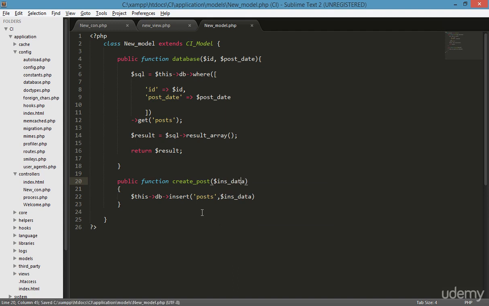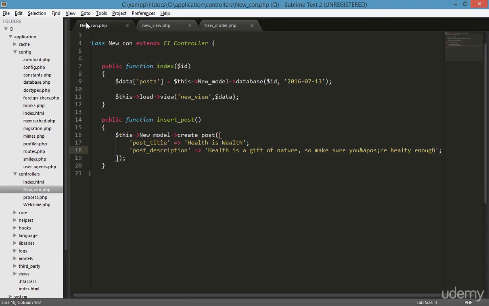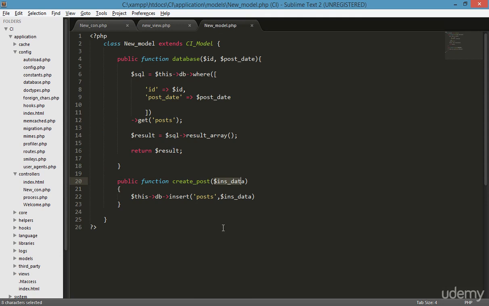Where am I getting this data from? I'm getting this data from the new controller, and there all of this is the data. Actually I'm sending the arrays, I'm passing associative arrays to this new model, and then it's processing. Now I'm teaching you what is happening here.